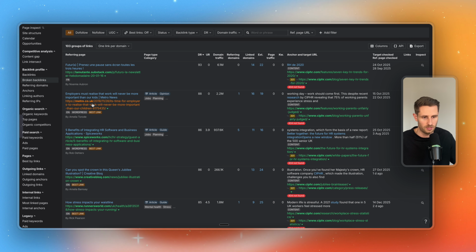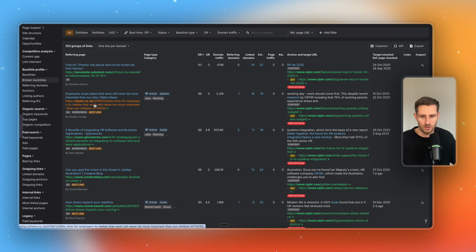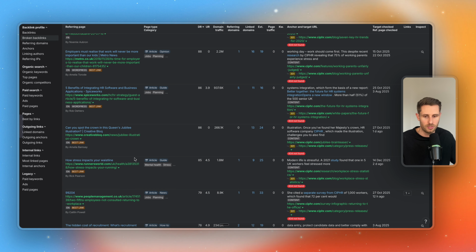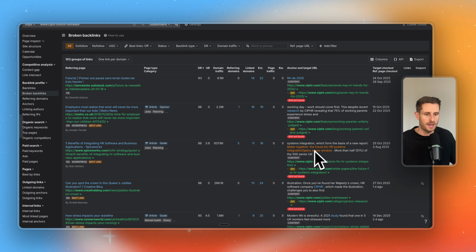And we've got some strong ones here. We've even got links from the Metro, Spiceworks, Creative Blog, Run as well. So really strong domains that we can potentially infiltrate with content that is live and relevant to the users, capitalizing on where Cypher have a load of broken links.